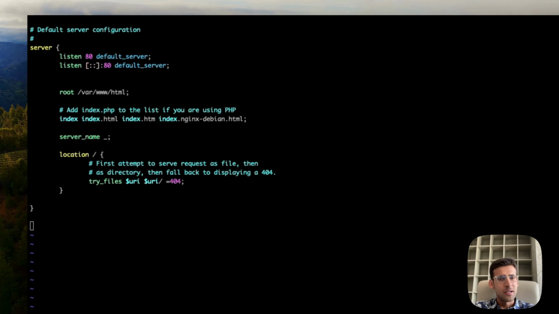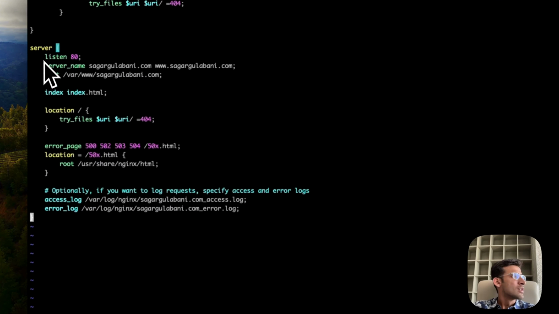So let me paste an Nginx configuration that I have prepared over here. What you can see here is a server block that will listen on port 80, and the server name will be sagargulabani.com, and this will be the path where the index.html file will live, and this line indicates where the index is. These are the other parts of the configuration.